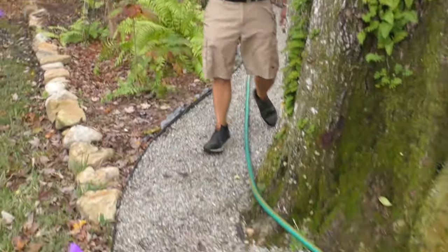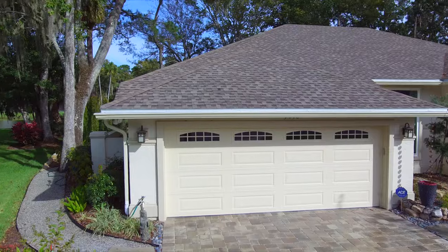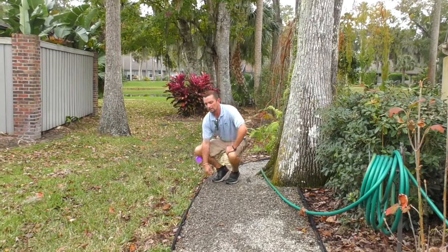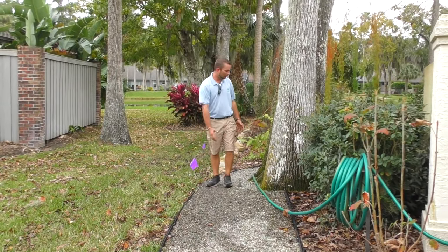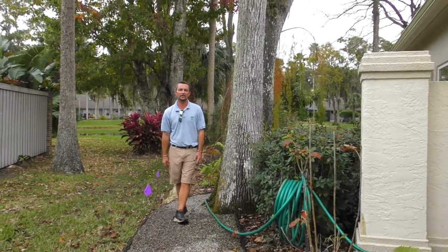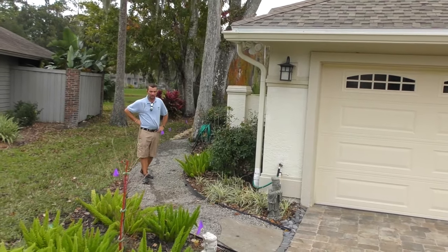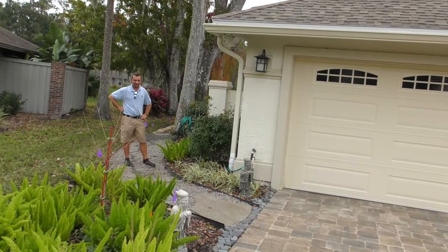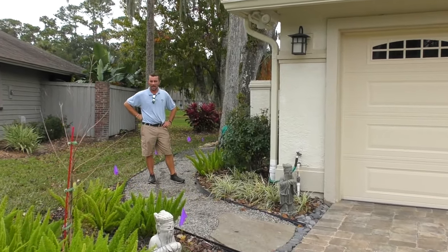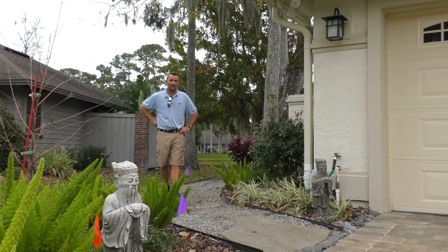The guys did a really nice job incorporating the tree into the walkway here. We've got about 10 more yards of gravel we're adding to elevate it — with the zero lot line here it was tough to work, but it was pretty exciting that we could save this tree and still get the access. This is probably the third time we've been in this garden, just adding to it with new ideas and new plants. We're adding a whole new lighting system this time on top of an existing one.